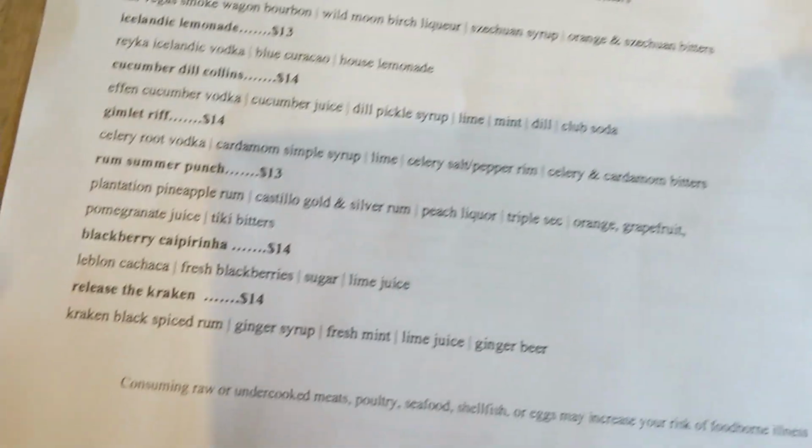As far as our plan of attack for this restaurant, what we did was pick a couple of appetizers, and then there was an entree I had my eye on. Based on that entree, the beverage I was going to go with was a beer, but they didn't have too many beers on tap. Cassie handed me their drink menu and there was one on there I really had to try. It's funny because it was right at the bottom of the menu. It was called Release the Kraken and I had to do it, guys.